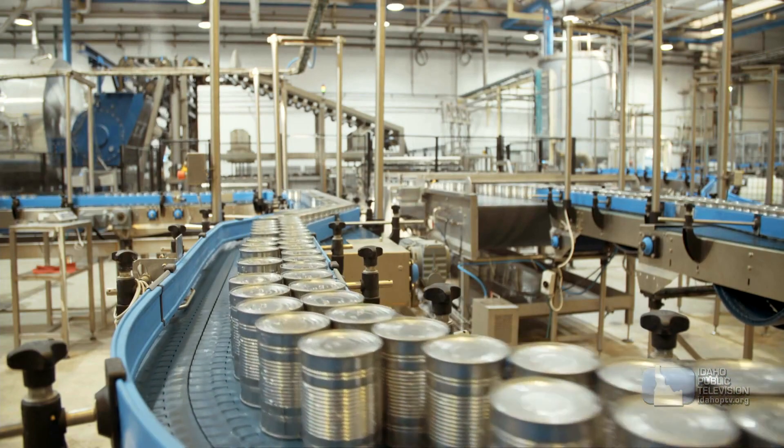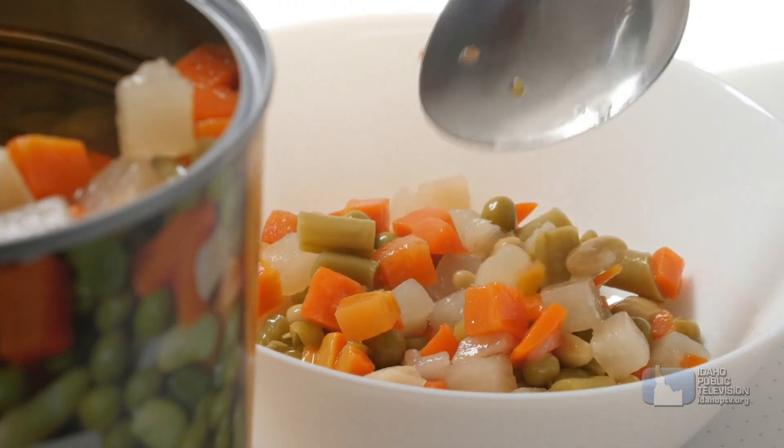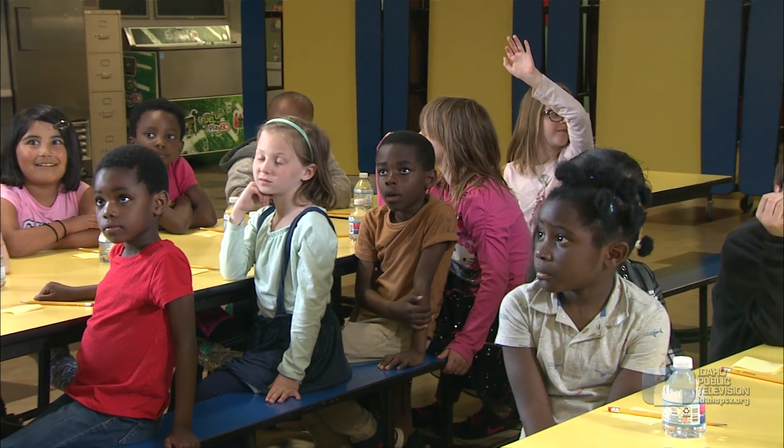In food science, the scientific method starts with making an observation. The first observation was that kids really like goldfish crackers. The second observation was that kids really like cupcakes, so we formed a hypothesis: maybe kids would really like it if we put the goldfish on the cupcakes, and so we're going to test that hypothesis today.